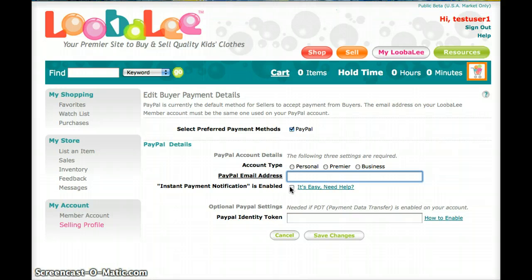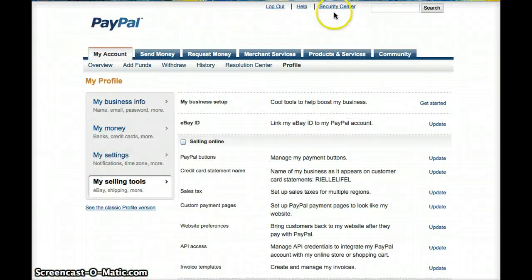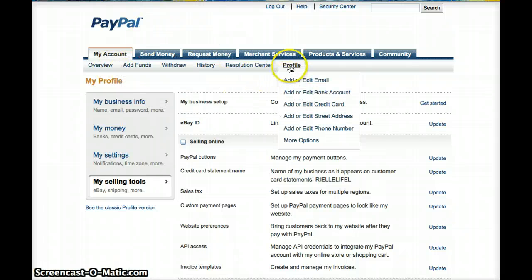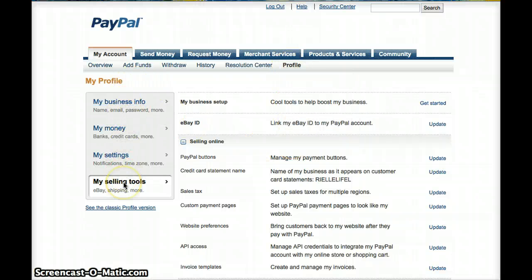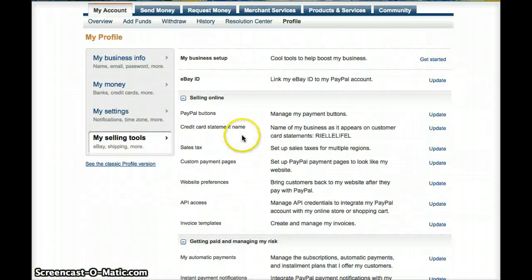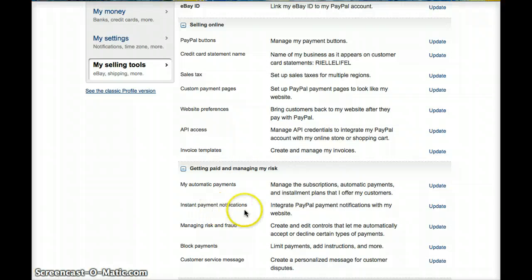And then in PayPal, we need you to have the instant payment notification enabled. And we just put a little checkbox here to tell us, you just check it and say, yes, I have done that. And it's super easy. You log into your PayPal account, go to your overview, go to PayPal account, profile, more options, and then you get this left-hand menu and go to My Selling Tools. Down here, you have instant payment notifications and you want to update that.